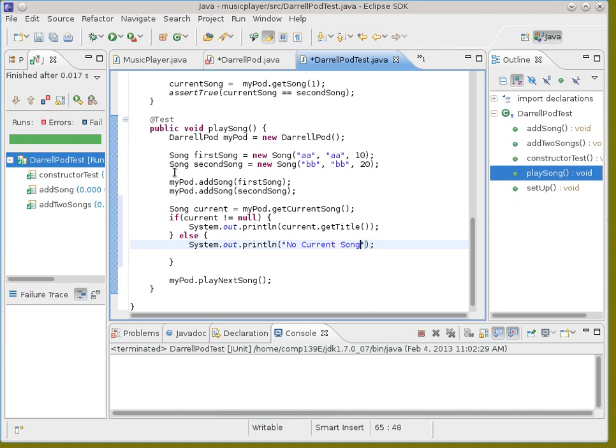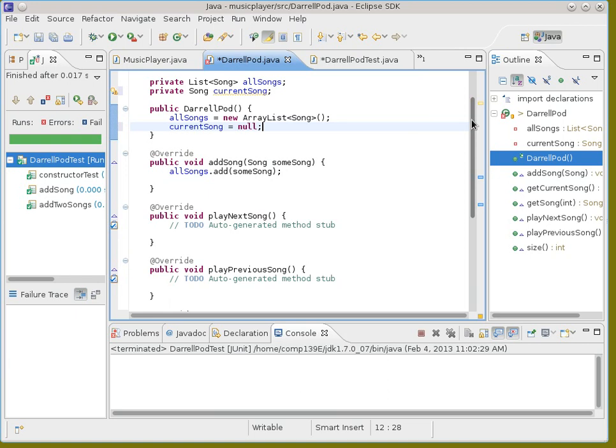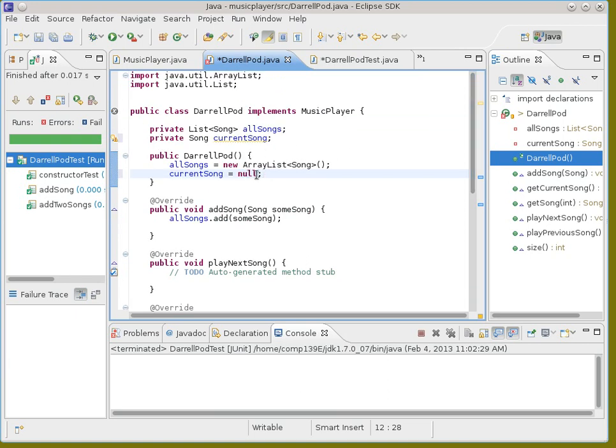Okay, see what just happened to my code? By allowing get current song to send back a null, every time I call get current song, I have to do this check. If it actually gave me something back, I guess there was a song that's the current song. Otherwise, I'm going to have to worry about what to say if there wasn't a current song. Is there something better we could do? A placeholder text. Well, we can do better than just this. Null is a bad idea. How about this?